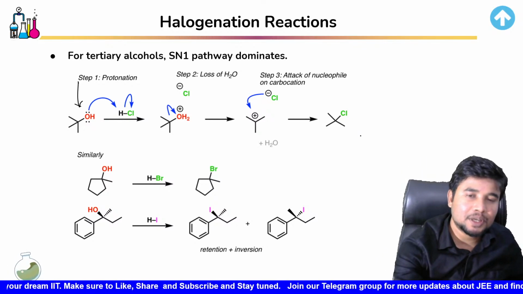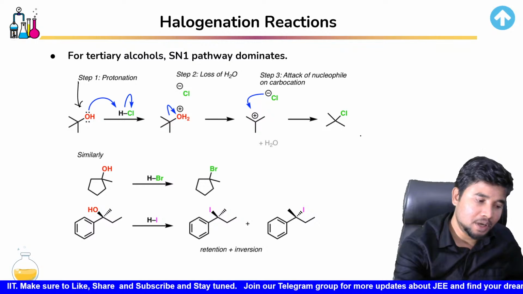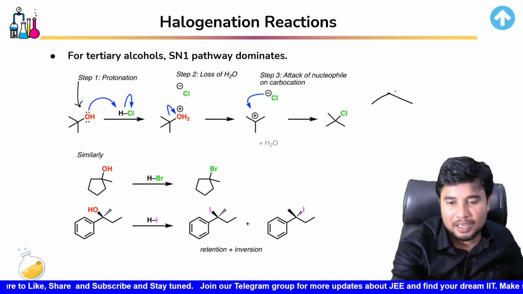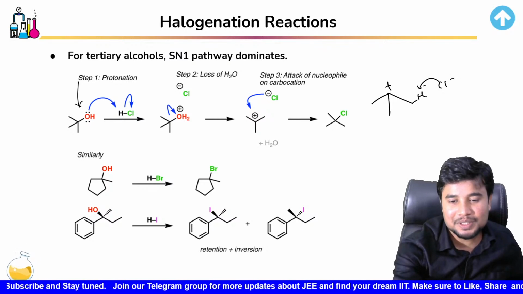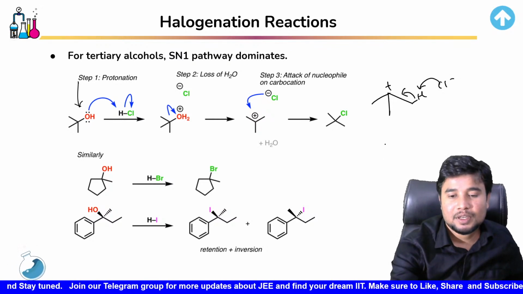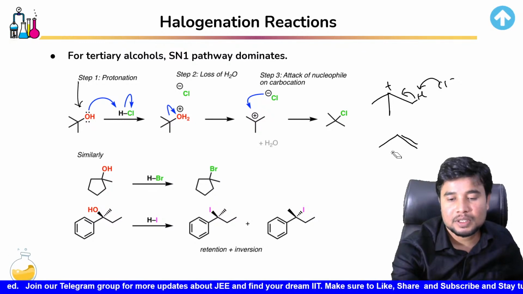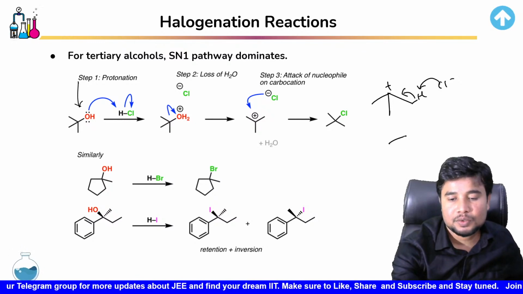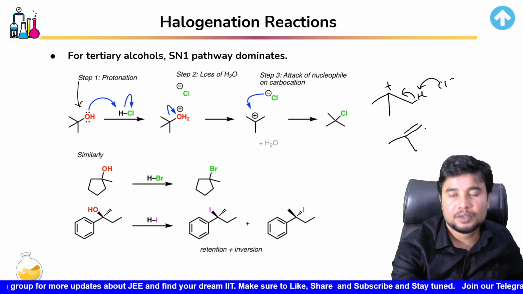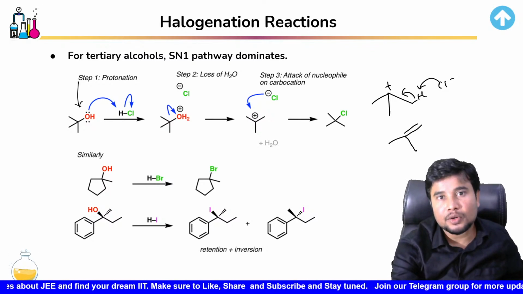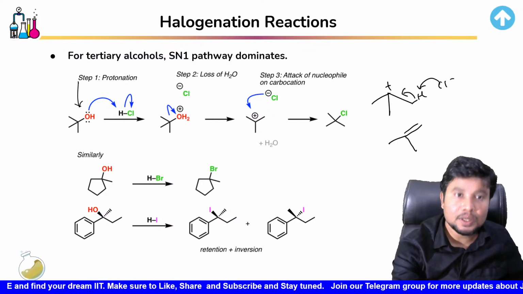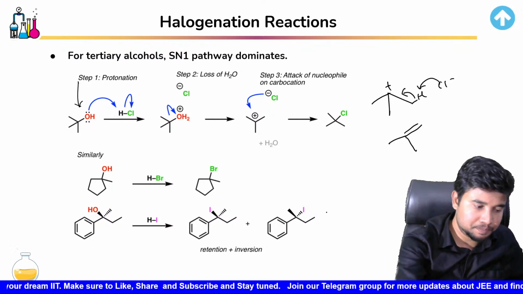So if you're looking at this halogenation, yes, it would come in. But there is one more possibility here. If you get a positive charge, the Cl could even take out this hydrogen and form a double bond here. So it ends up giving you a byproduct that is an alkene, children. So you are supposed to know that too. Other examples are also given for your understanding. Do check that out and see if you're getting it.